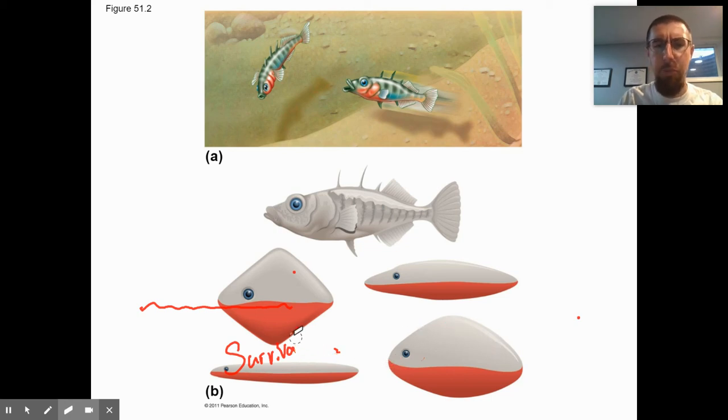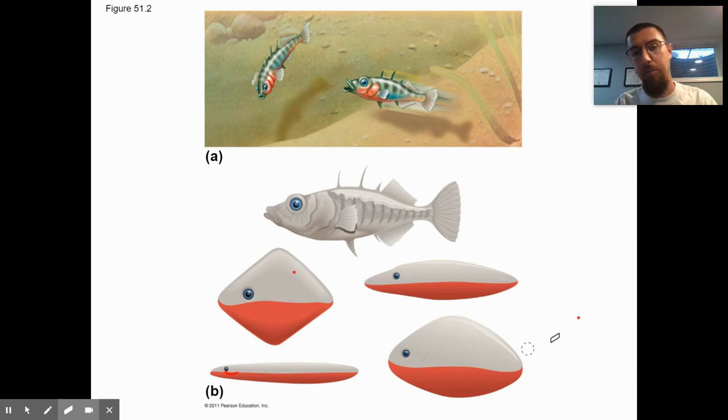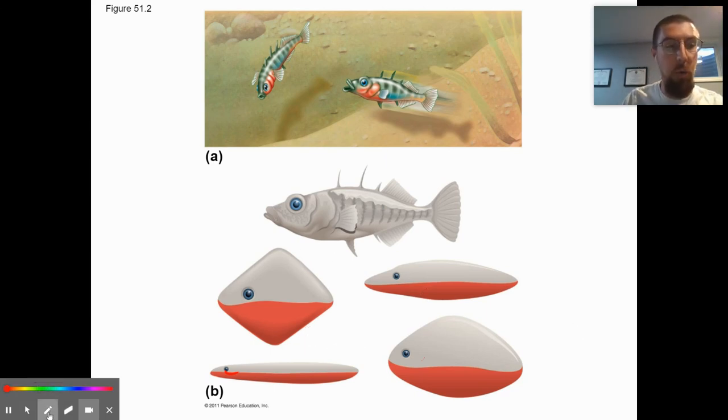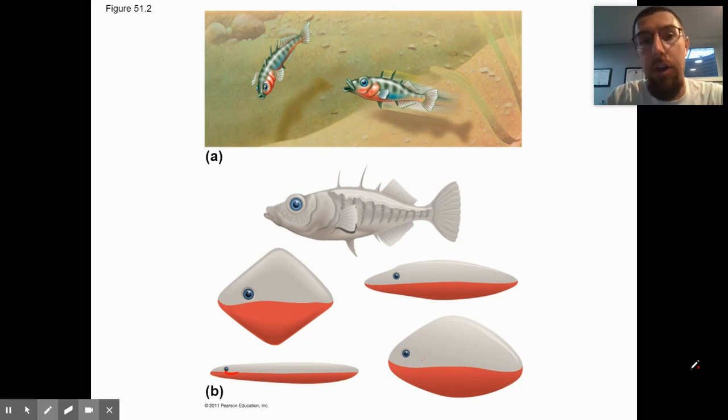So the next behavior we're going to look at are called fixed action patterns. And basically at this point, you can divide up what we are going to learn about in this chapter into two things: innate and learned behaviors. Innate behaviors are going to be genetically hardwired into an organism's brain or into its development. Organisms do exhibit behaviors that they are not taught how to do. They're just genetically ingrained in the animal or plant.